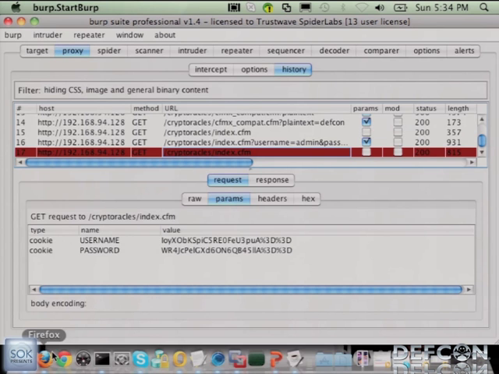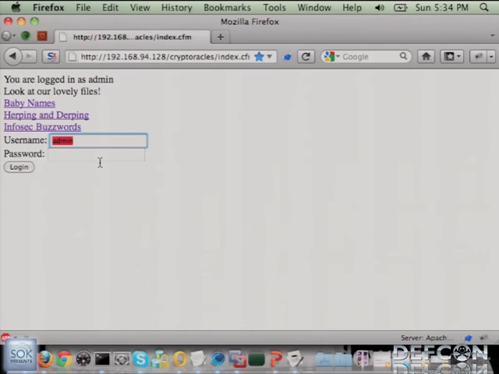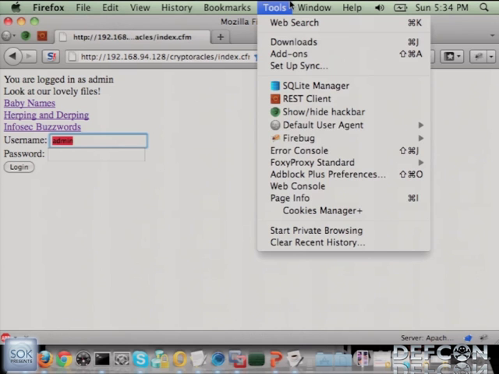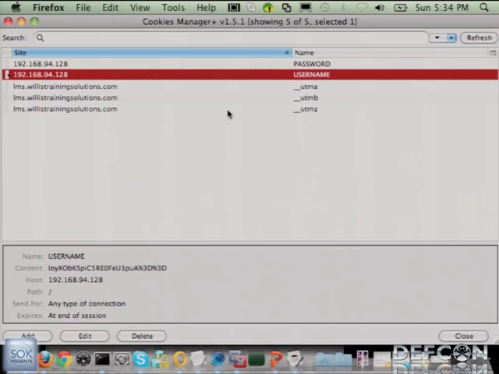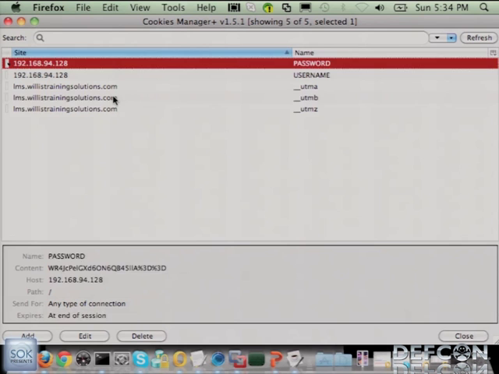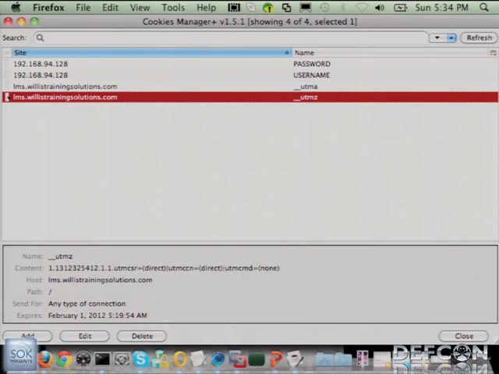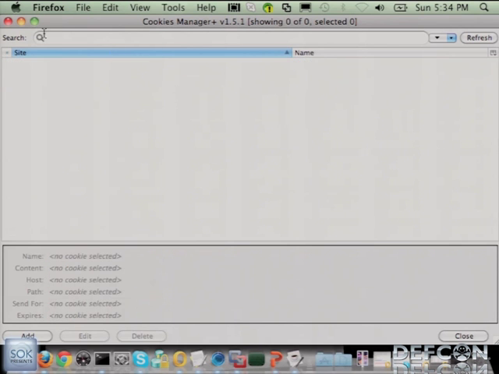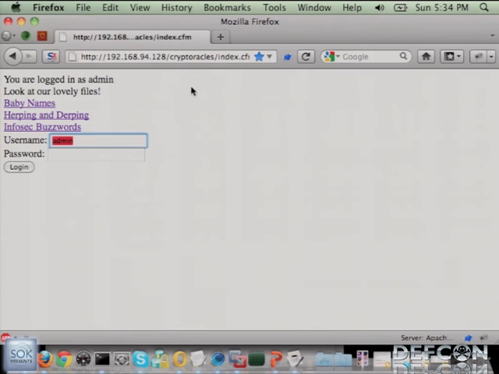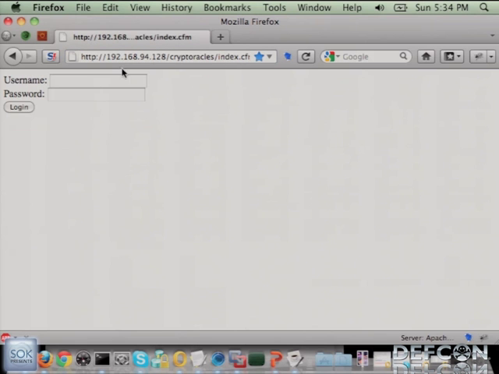Now, let's try some SQL injection here. Let's clear the cookies. And then try admin or double single quote equals double single quote.